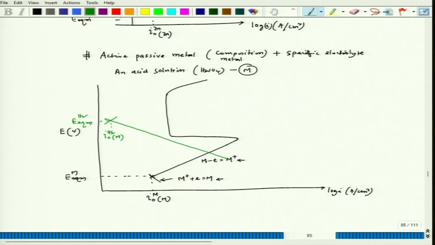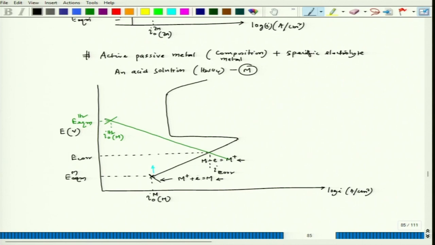The metal shows an active-passive part when you go for anodic dissolution or anodic polarization. So that means if we go upward, the metal will show such behavior. But we know as per mixed potential theory, if the cathodic reaction and corresponding polarization interacts with this anodic polarization part in the active zone, then that will be my E corr. So the E corr here corresponds to this very point, and I corr would be this one.